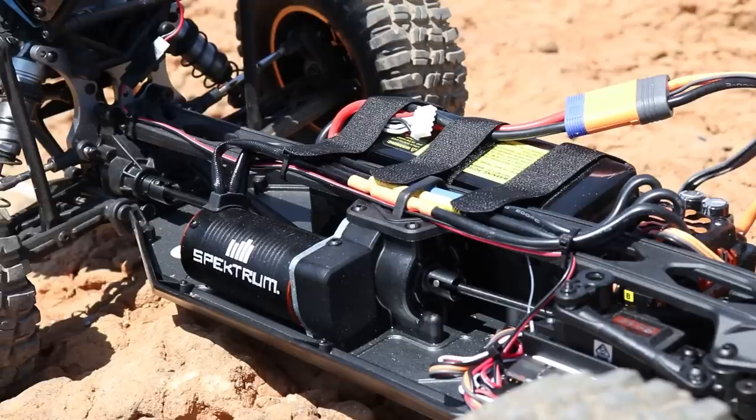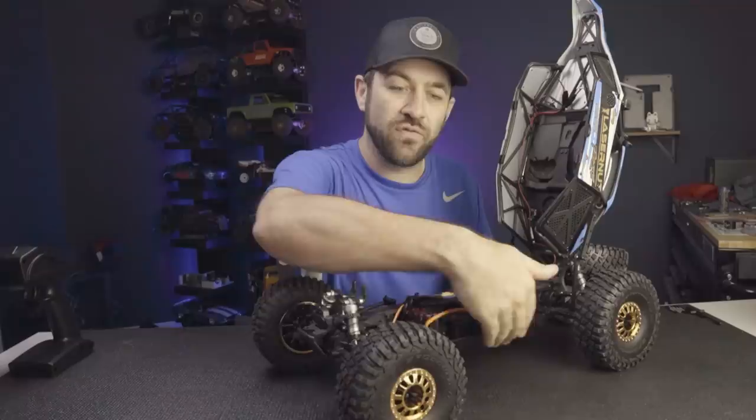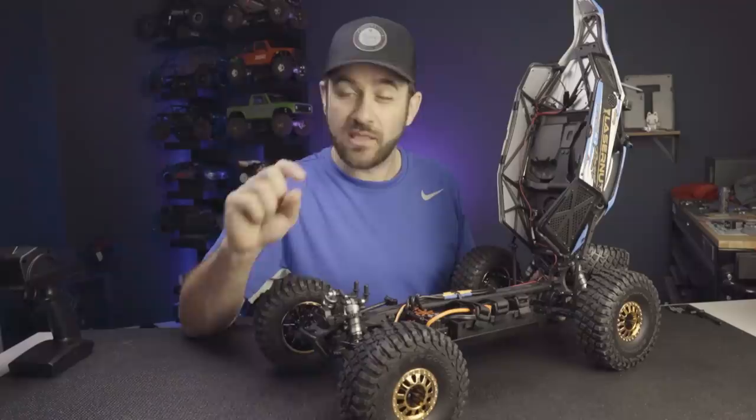The battery box area does sit up about 1/2 inch off of the base of the chassis, but that's because it kind of hangs over these plastic side guards, so they had to raise it up slightly to get it to clear. So the battery isn't quite as low as it could be, but to get everything to fit cleanly, I think that was probably their best option.